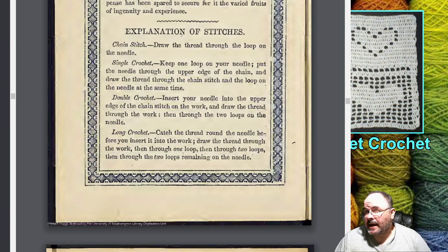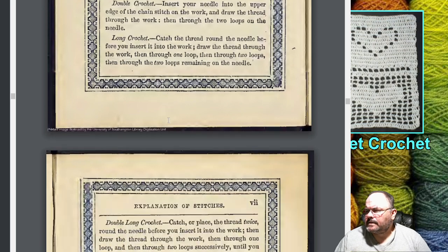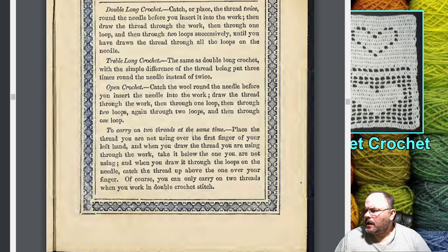I don't know if that is a stitch that we have in U.S. terms. Because it says, you wrap it around, you go in, you pull up, and then you pull it through one loop, then through two loops, and then through two more. It's like a double crochet. But yeah, they've got a bunch of other ones in here.